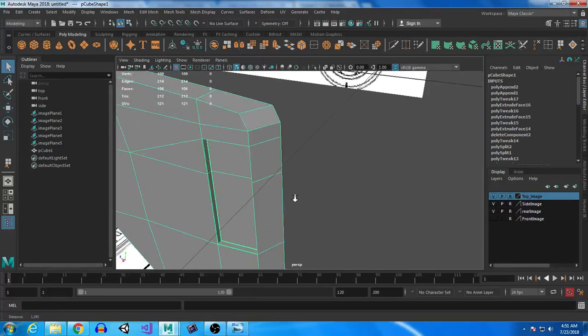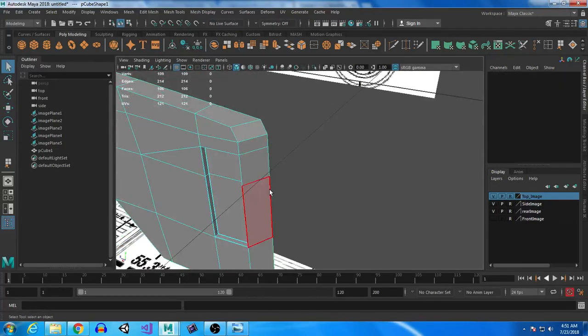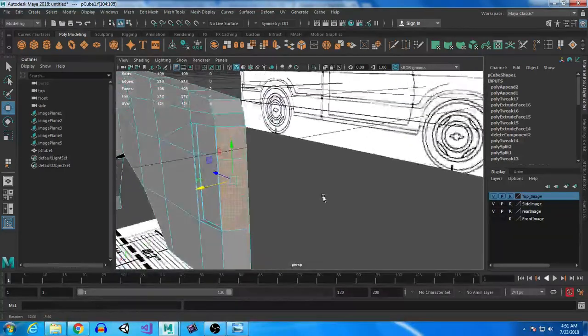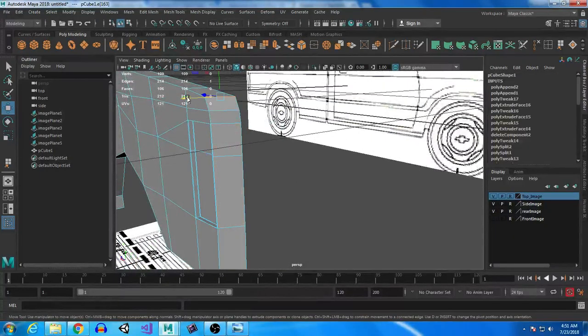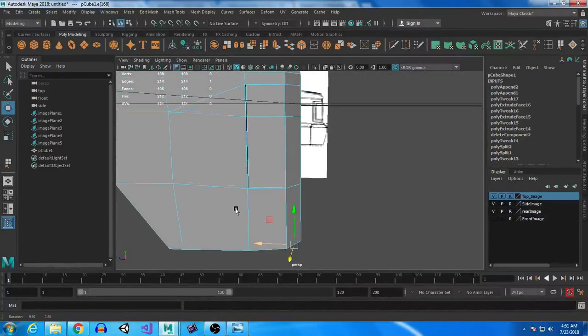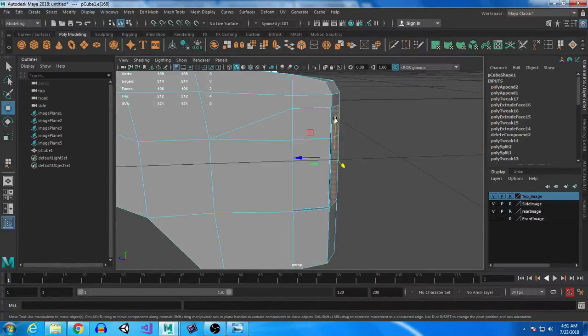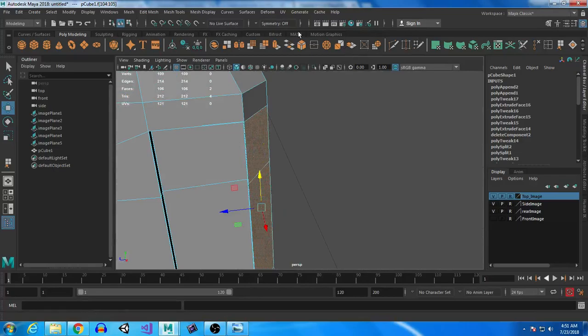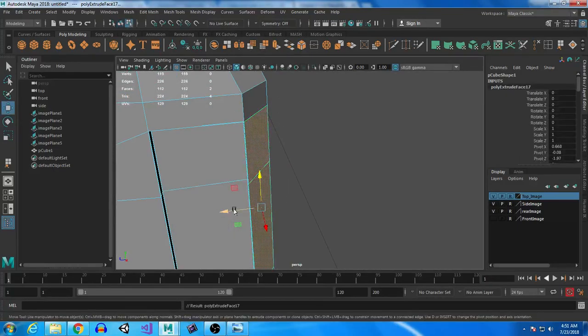It doesn't really matter. The only thing I would forewarn you of is that we'll still have to move this over, something like that. Then we'll have to do the same thing with this one up here. Probably this one too. Move this one over just a little bit more. I'm going to take this one down here and move it in just a little bit, not too much. Now we can take this set of faces, and we actually want to extrude these in as well, now that I think about it.